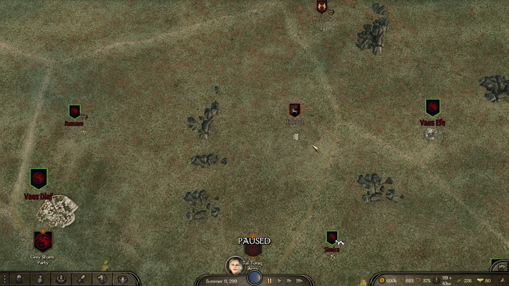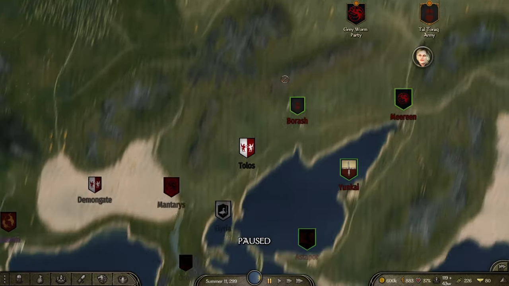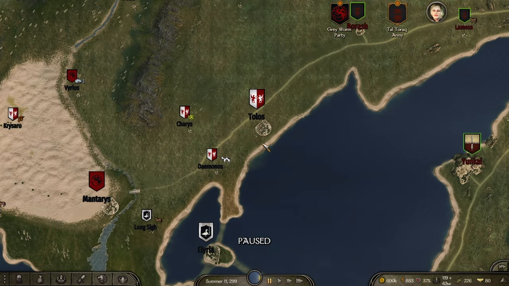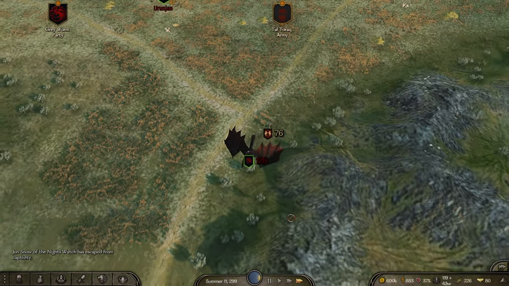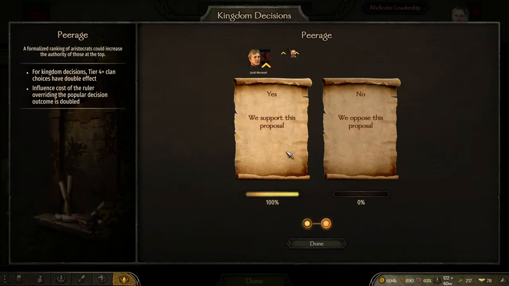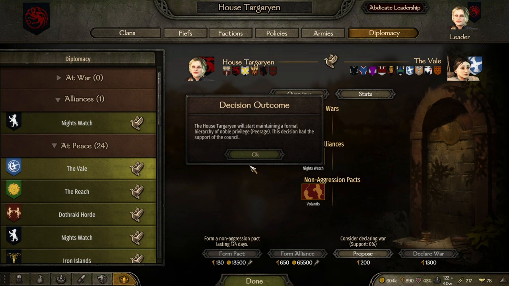Got to see the dragon in play. For real. I'm thinking of trying to make war with the other Targaryen faction. Unfortunately, we do have the same kind of troops as well. Let's just go back to Marine and sell out the rest of our stuff that we've got. What is this? Everyone wants it? Well, Kingdom Positions tier 4 plus clan choices have double the effect. Influence cost of the ruler overriding the... Okay. I mean, it's going to cost me double for overriding, but doesn't matter.